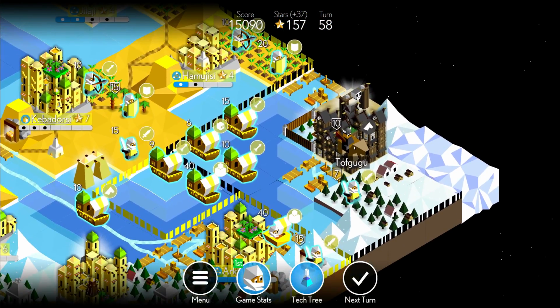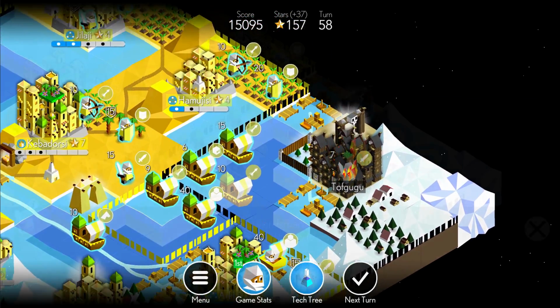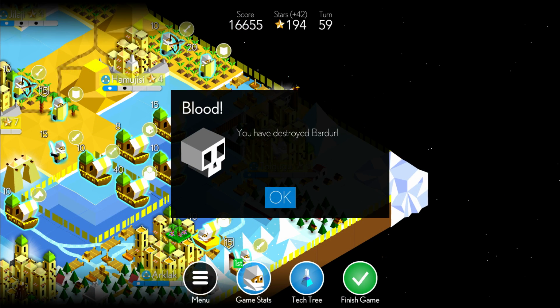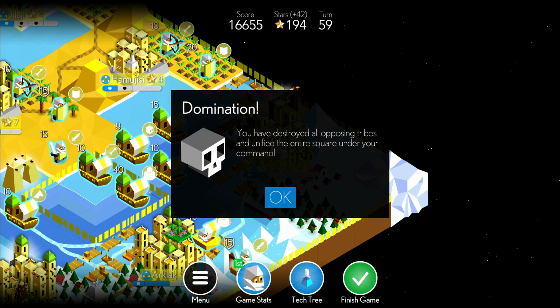And there you can see my little battleship army killing everyone over there, and then my little dude on the ground just walks over nonchalantly, steals the last city, and deletes my opponent from the planet. And there it is. You have destroyed Barter. You have destroyed all opposing tribes since there was only one.